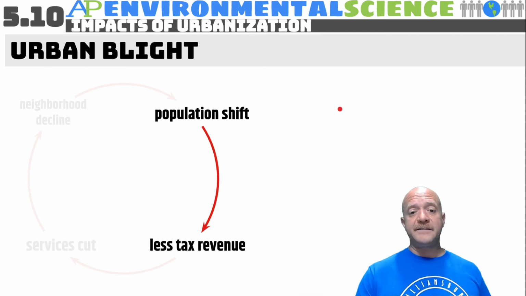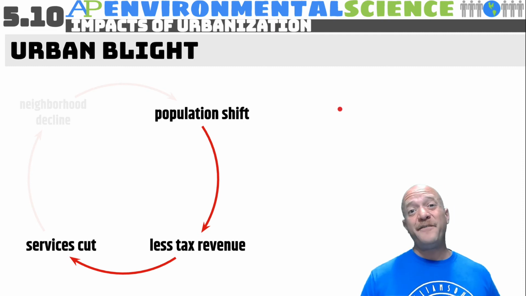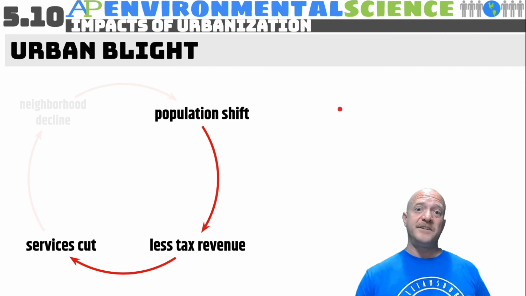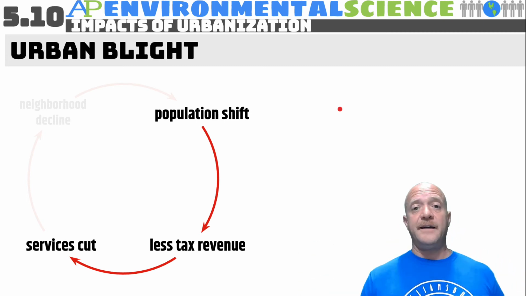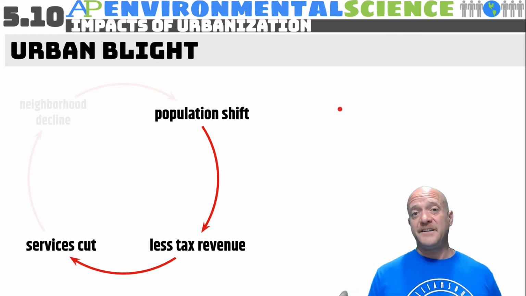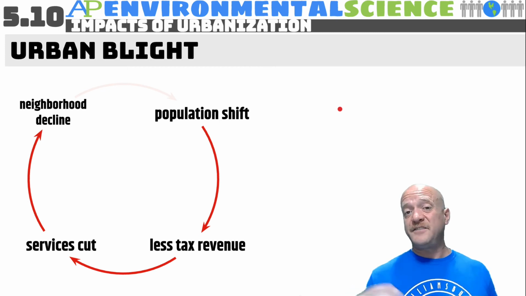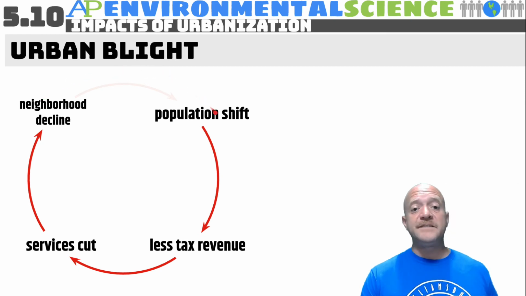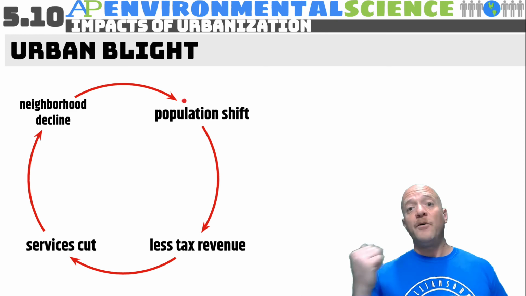So this urban blight means that there was a population shift from the urban areas out into the suburban areas. When this happened, there was less tax revenue inside these center cities. Less tax revenue means that you're going to have fewer and fewer services. So now the roads aren't getting repaired, and the schools aren't getting as much funding because a lot of the money's going out to the suburbs, where you see a lot more population centers increasing. In other words, these neighborhoods in the urban areas started to decline. And this is where white flight comes into play, where a lot of people are moving out into the suburbs.